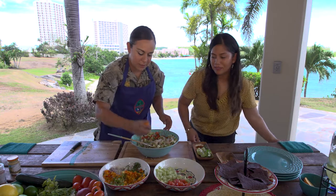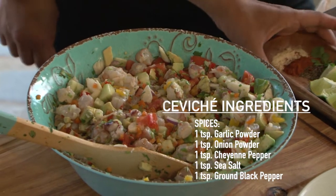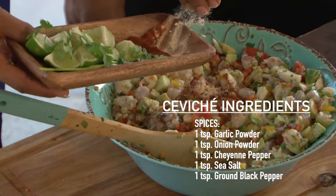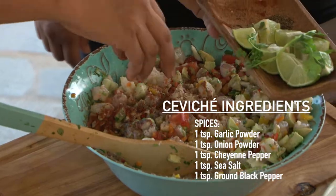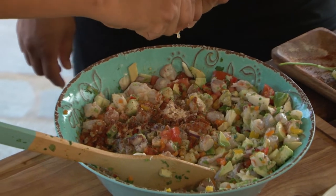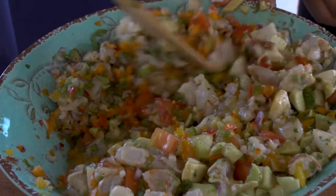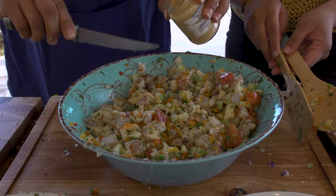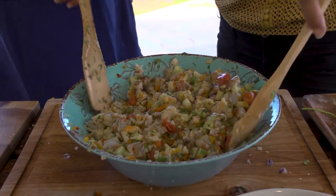I feel like we should add more peppers. These are sweeter, they're not really hot. We're going to go ahead and add cayenne pepper, garlic powder, onion powder, and pepper. I say more cayenne pepper — the hotter the better. I still like to squeeze an extra lime just to get more of that flavor in there. We also have sea salt, which helps the shrimp cook as well and gives it more flavor. Garlic's really good, especially when it's a small mince — you don't really taste too much of a strong flavor.